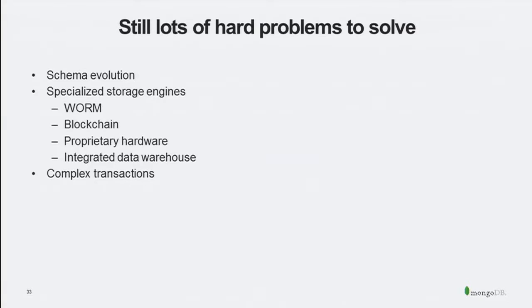but to then use different storage technologies depending on the use case you have at hand. There are some things that are there today, but future things are things like WORM, or even potentially blockchain, proprietary hardware from specialized vendors where you have APIs that bypass the file system. And there's no reason why we couldn't, for the transactional side of a deployment, have things in a B-tree storage engine and also maintain a copy in a columnar storage engine with specialized indexes for analytics and have an integrated data warehouse in the system.